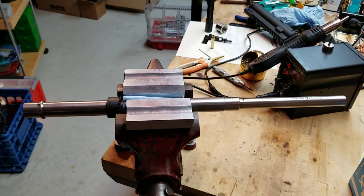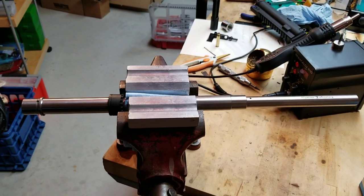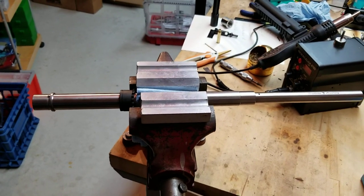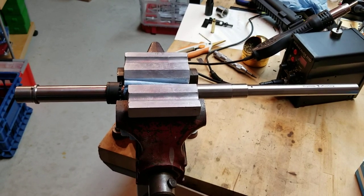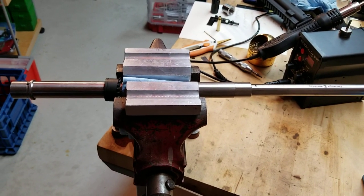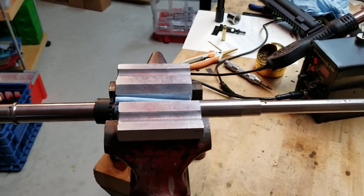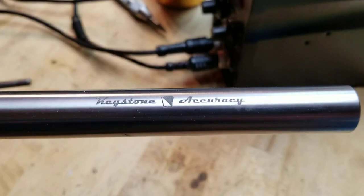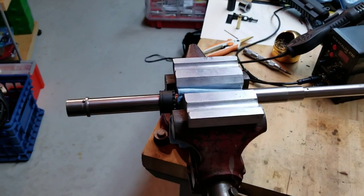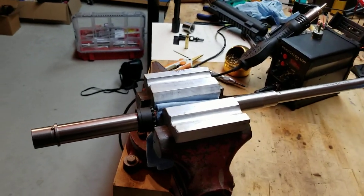Hello YouTube, this is going to be a short video talking about AR-15 barrels and accuracy, and one of the ways to improve a stock barrel that you have. We're going to be talking about how to improve the fitment of the barrel into the upper receiver so that it's nice and tight. This is a Keystone accuracy service rifle barrel - 20 inches, stainless steel heavy barrel, one-in-seven twist, primarily set up for service rifle shooting.